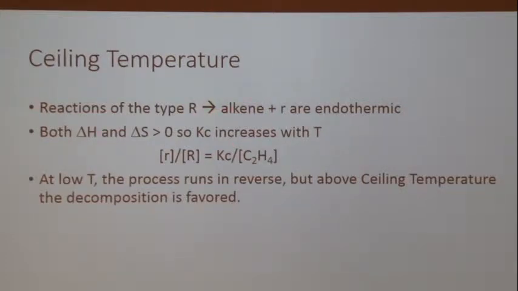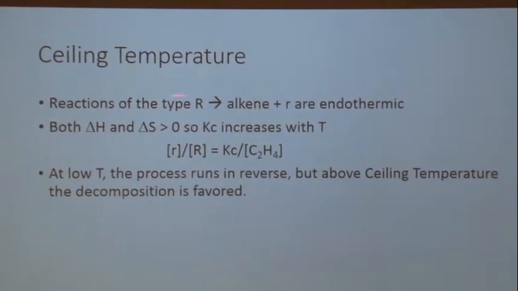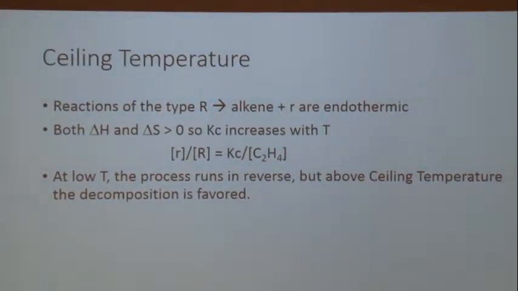And you want to know what the equilibrium is: does it favor going to the right or does it favor going backwards to the left? And we know it must be able to go backwards to the left because that's the commercial process of making all this great stuff we have around us by polymerization. All the polymers are made by adding small molecules to the alkenes. And in fact, free radical polymerization is the way you make plastic bags, polyethylene. So definitely this reaction can run backwards. And the delta H for this reaction is positive. This is an endothermic reaction. And the delta S is also positive because you're making two molecules out of one molecule. So that's a positive delta S. And because they're both positive, the Kc definitely increases with temperature.